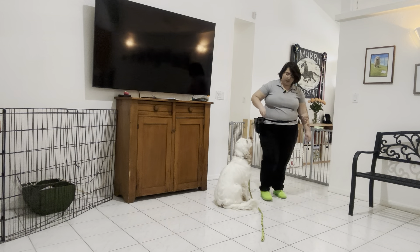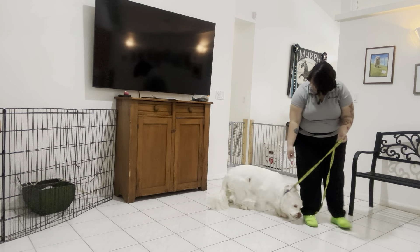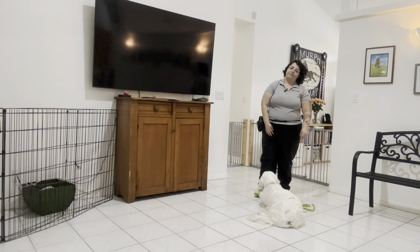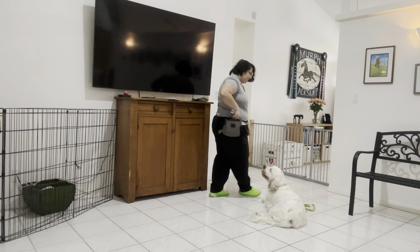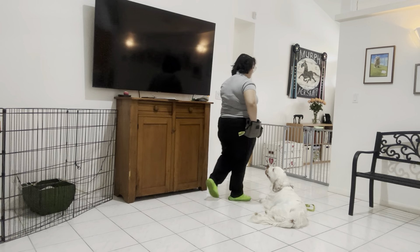Now, that time she did pop up just because I dropped the food. I'm just going to reset her to make it easier. Now, if Daisy is not moving too much, I'm just going to use the leash to help me out. Down. Yes. Stay. Going to do the other side too. Yes. Good girl. Stay. Really nice job.